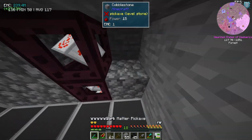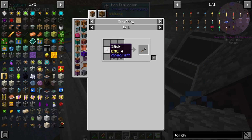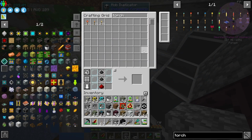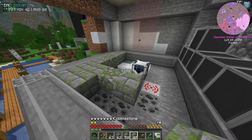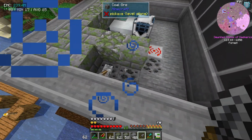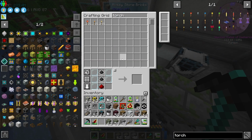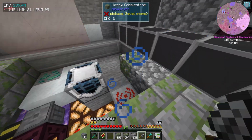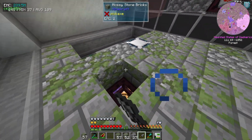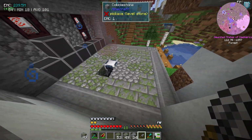As for the floor, I'll show you something pretty cool we can do. I've created this item called the trowel. It's a stick and two iron, and it's from Quark. And check this out. If I place mossy cobble, mossy stone bricks, and cobblestone in my hotbar, I can then right-click with this trowel. Oh, I guess it places levers too. But it will place whatever block it can that's in your hotbar. So check this out. It will randomly place them, just randomly. So it gives you that cool pattern effect, or I guess randomness effect, without really needing to do it yourself.